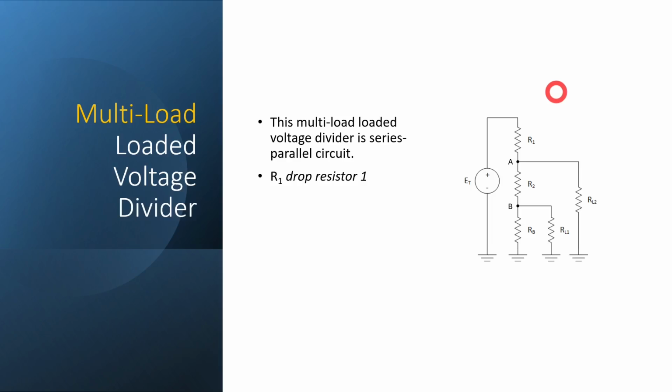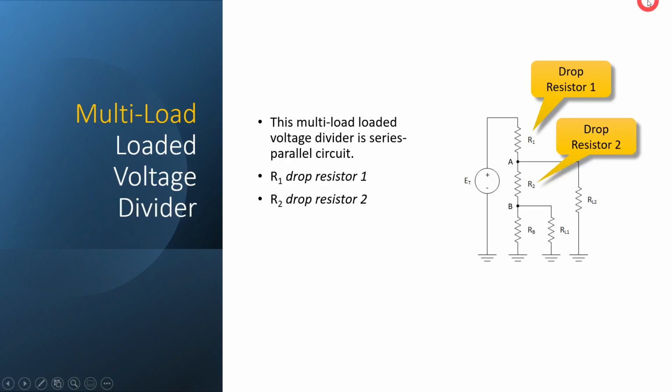So because we have multiple voltage outputs, we're going to have multiple drops. So our first R1 is still going to be our drop resistor, but it's going to be the first drop resistor. And R2 is going to be our second drop resistor that is just beneath R1 there. And it exists to drop the voltage even further for this second load. So this load is going to be at a higher voltage than that particular load right there, okay? And so that's why we need multiple drop resistors to drop the voltage down multiple times.